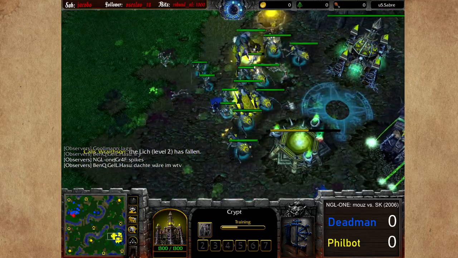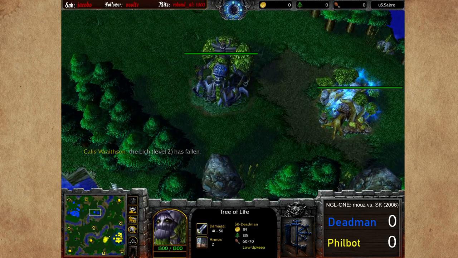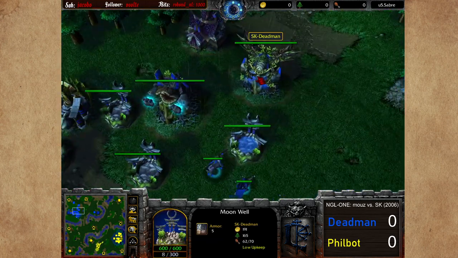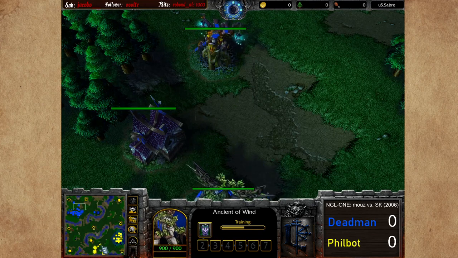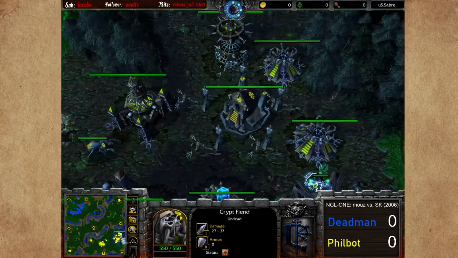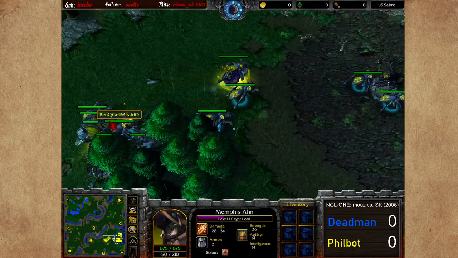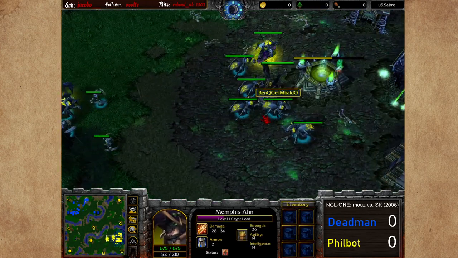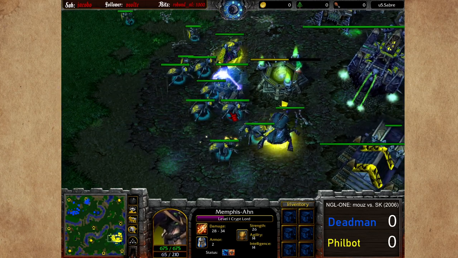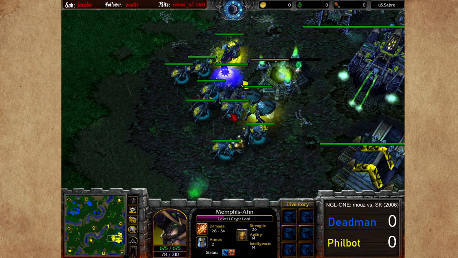But, yeah. Philbot, at the end, still was able to get some kills. So Deadman, well, not really down to 62 supply, but yeah, he lost a handful of units there. And Philbot still with the fiends. One statue remaining and the Crypt Lord. Yeah, sounds like a good idea, but the impale against the Droids, not too effective.